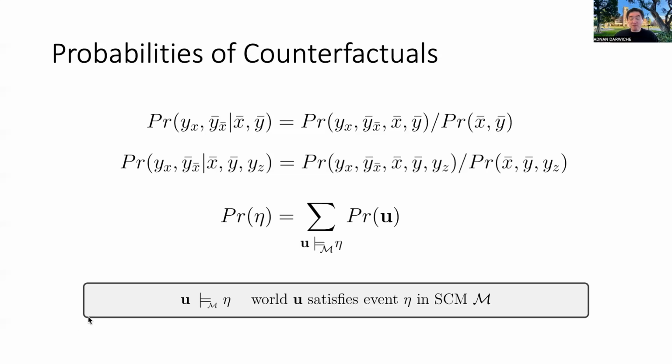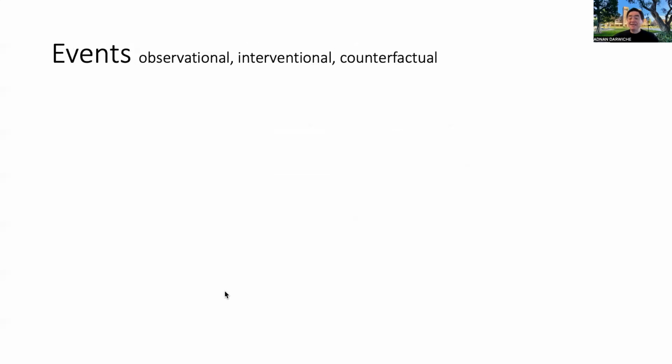Now, before I show you the notion of satisfaction, I just want to more formally define these creatures. So there's 2 slides really. The slide that shows you what these guys are, what their syntax is, because they're simple, and then the slide about defining this. And we'll take concrete examples. You see this in action. I'm going to define the notion of an event. And I'm going to make a distinction between observational events, intervention events, and counterfactual events.